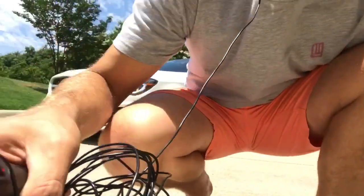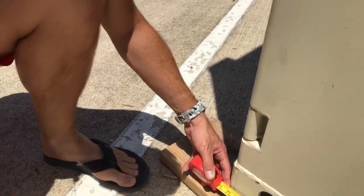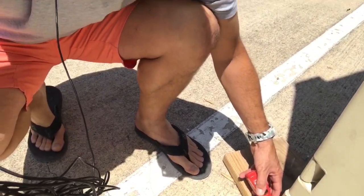So got my measuring tape, and looks like we're at 19 foot, roughly 10 and a half. So as long as I've got 19 foot, 10 and a half to outside on my piers, we should be good, but we're gonna go out there and double check.